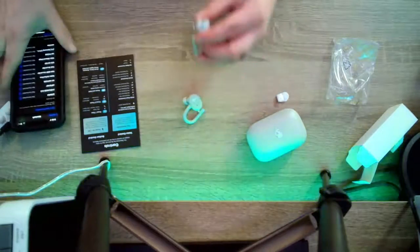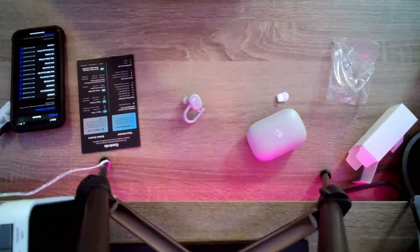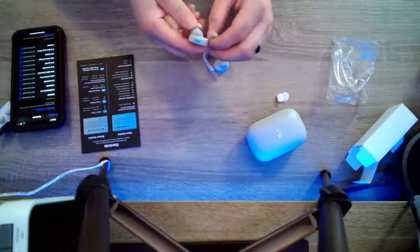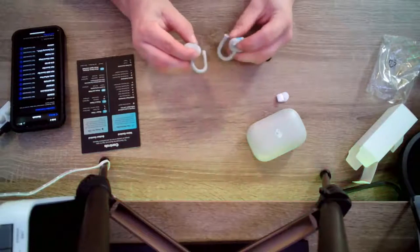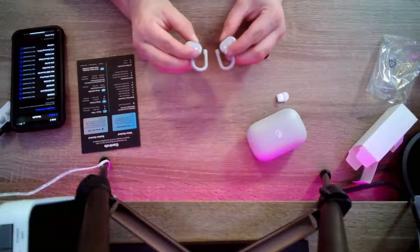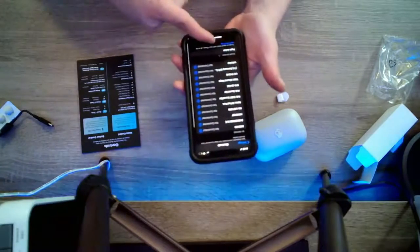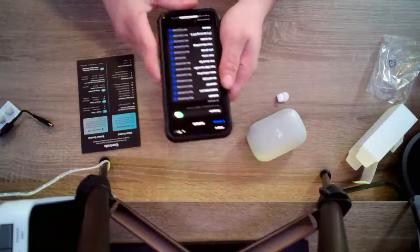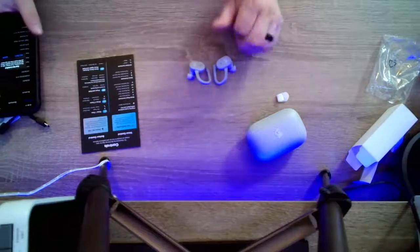All right, and let's get these turned on so we can test them out. So there we go. We got that off. We'll get this off as well. So we'll get these paired up. Said ready to pair. And as you guys can see here, it popped up Push Active. So we will go ahead and connect them. So they are connected. So let's go ahead and switch back over to the live cam.